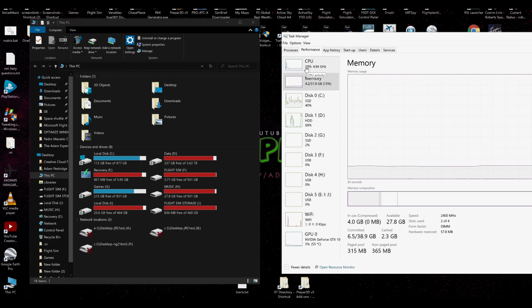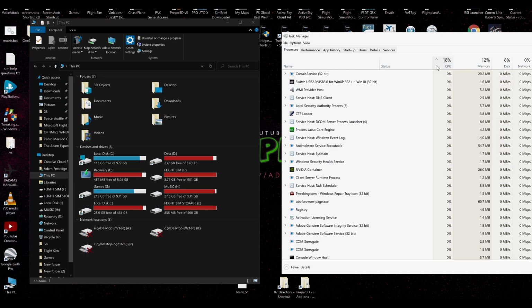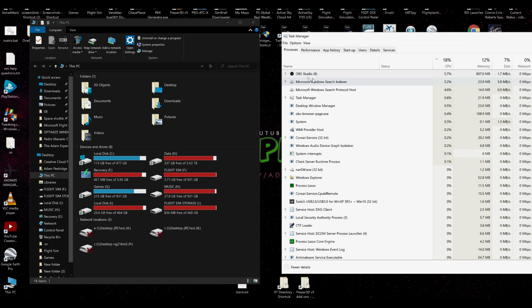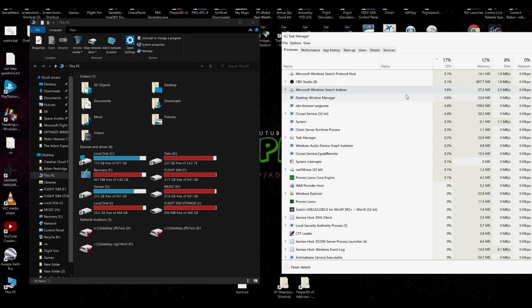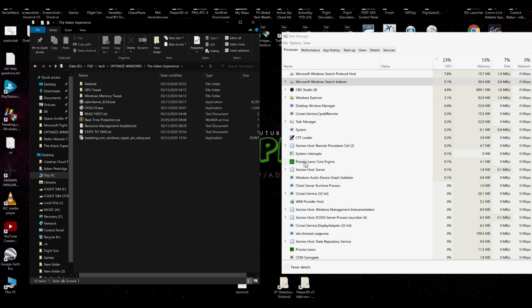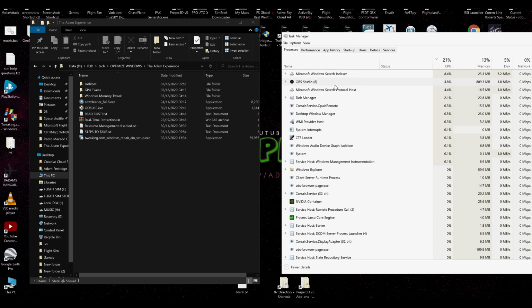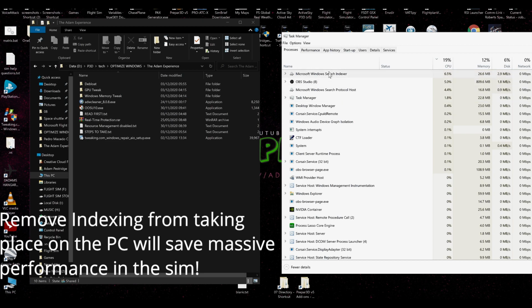And to be honest, something is happening here. You can check the CPU usage here. That shouldn't be utilizing that much CPU. If we have a look at what is nuking our CPU the most, Windows Search Indexer. Now that is basically an indexing search engine on your PC that logs the location of every single file on that particular drive. In fact, that is the very next step we're going to address, because this thing here, as you can see, is taking 20% of my CPU power for this indexing routine job.